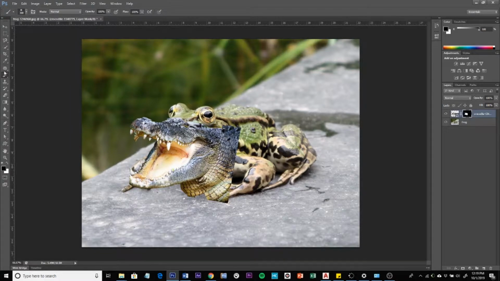So I'm going to go ahead and go to my brush tool, which was already selected for me. And then the default colors that are loaded in are usually white foreground and a black background. If you want to reset that, like if these are different colors, you would click here to set it to the default colors, white foreground, black background. And then I just want to swap those colors because I want to paint with black. And what you'll be painting with is the foreground color. So you want black to be on top.